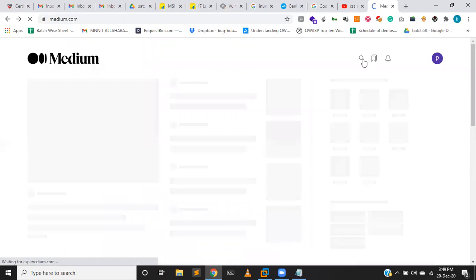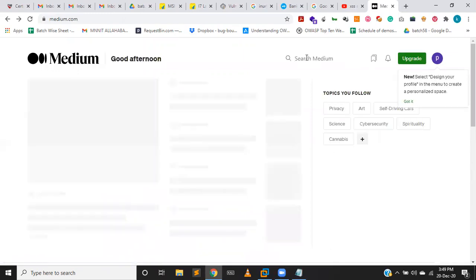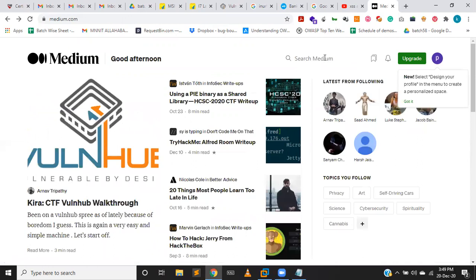So all you need to do is click over here, search for whatever data you want to learn, and they're going to show you the blogs about it. Medium.com, and if you're good at writing, you can also write blogs over here. Let's say you have learned something today and you are good at writing, you can write the blog over here on your own. Then people will go and visit.